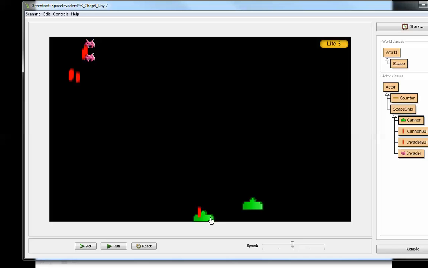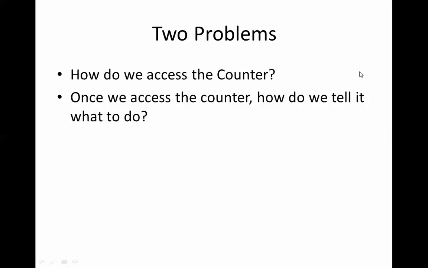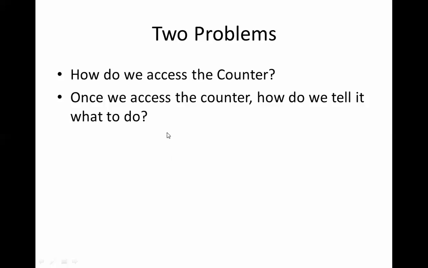But how about this? When this guy loses a life, he needs to talk to this guy, but he's not touching him. So how do we know it's this counter? Because you could have a life counter and you could also have a score counter, right? Okay, so there's a difficulty with that. How do we figure out which counter we're talking to because we're not touching it? So brainstorm on that and come up with an answer. How do we tell it what to do? Try to figure it out. See if you're smart and you can figure it out.